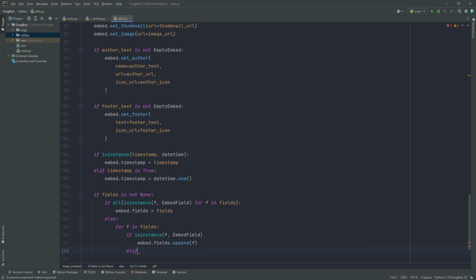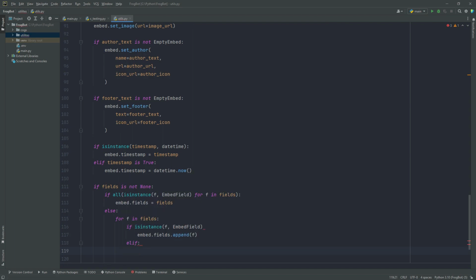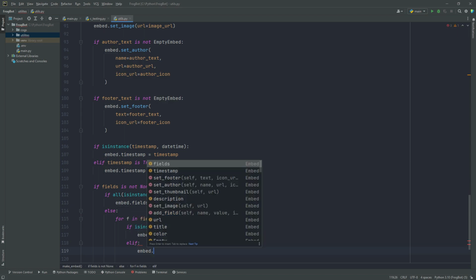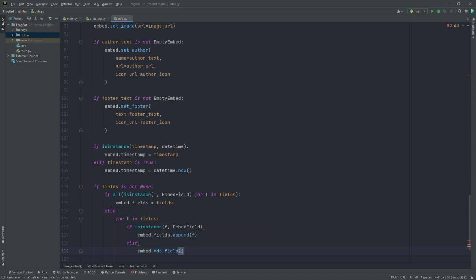So let's add a condition for that. Excuse me. We're going to say embed.addField, which is a provided method, and then we're just going to break that tuple down. So it's going to be name is f sub 0, because again, f is the iteration in the fields that we're at. The value is f sub 1, and inline is f sub 2.